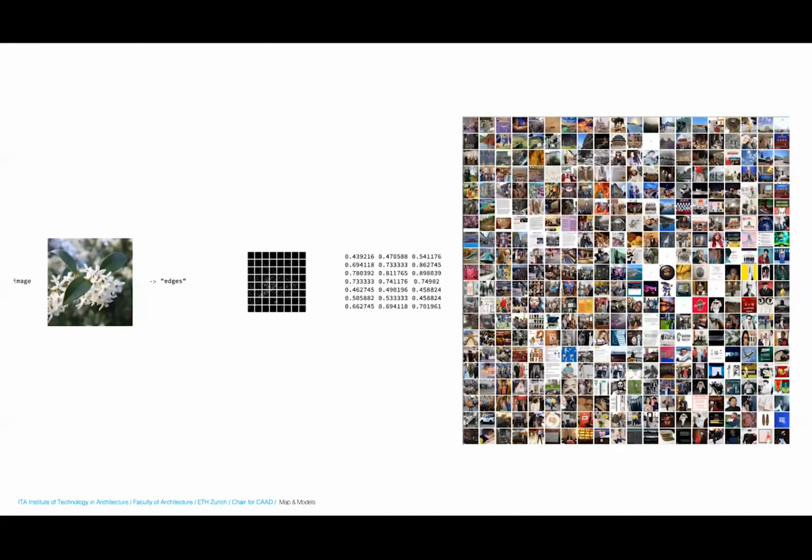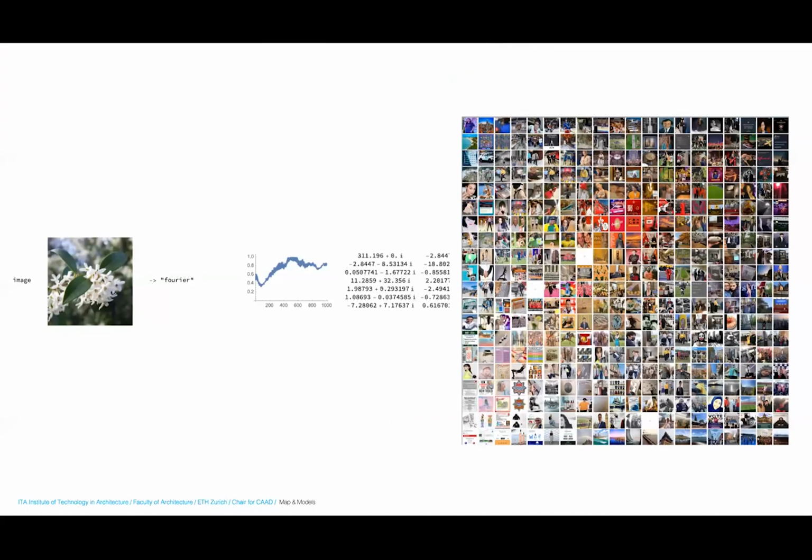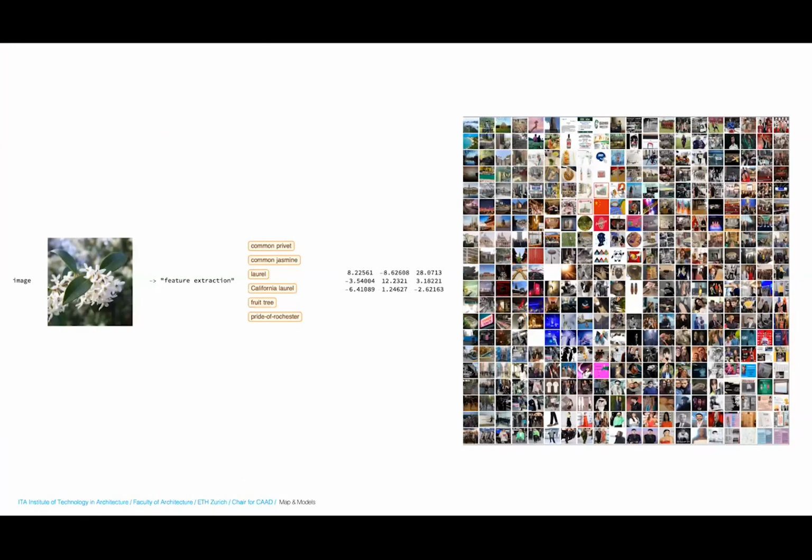But this, for example, is answering one question. You can also choose to encode based on the edges. Again, the numerical vector of this image is in the center, and then we see a different SOM this time. All the time you're working with the same data, but you are encoding it differently. Therefore the render of the final SOM is different. For example, here we can do it with Fourier. As we said, Fourier encapsulates structure and color. So here you have again a smooth changing pattern between some dark spaces and bright ones, and now it's encapsulated both in color and structure. We have another way of encoding, which is this feature extractor, a convolutional neural net that is encoding the objects in an image.